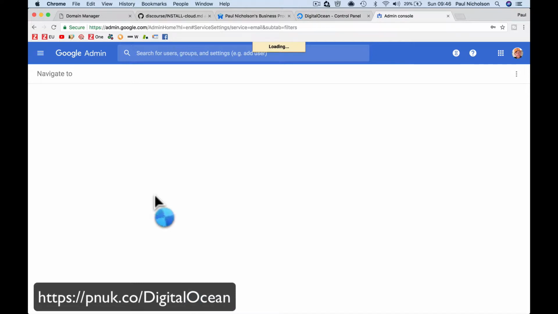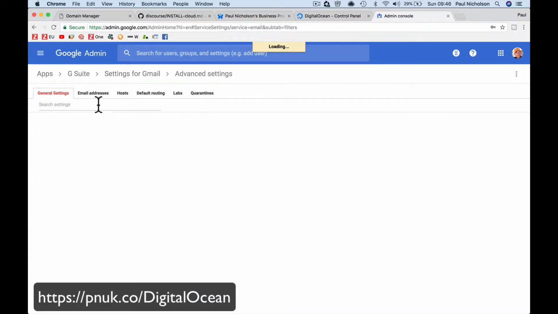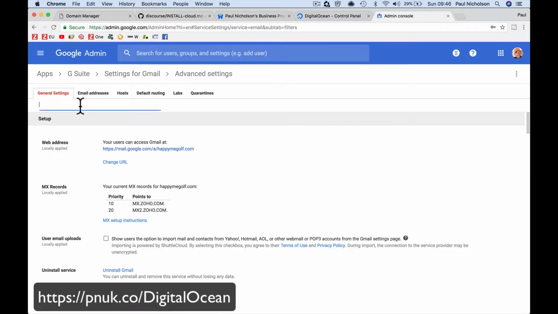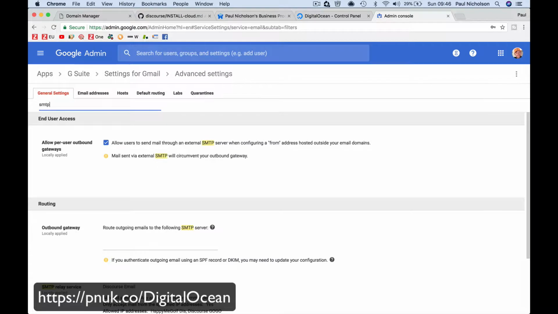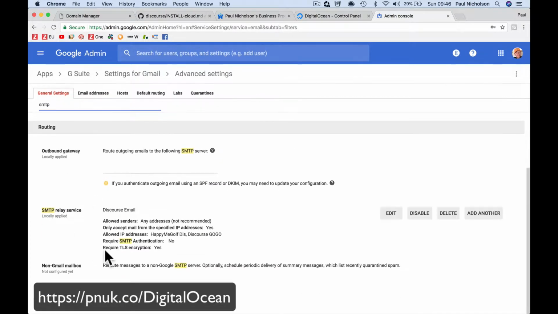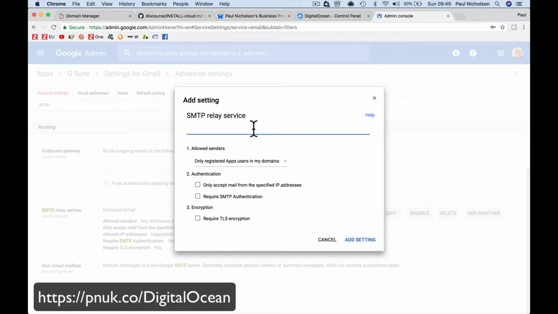And you can scroll down here, or you can just type in a search. If you put in SMTP, you're looking for the SMTP relay. So here, look, the SMTP relay service is already set up. So I'm going to mirror this. Any address, only from this allowed IP address, happy me, that's already done. So I'm going to create a new one. And I'm going to show you, this is a little bit funky. There's two places to save it.